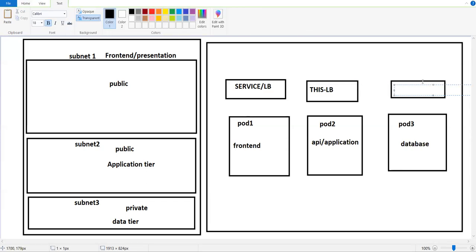And this is the service for the database, and the type is ClusterIP. Now we can say our database is secure because it isn't exposed to the internet. The user can't directly hit our database.